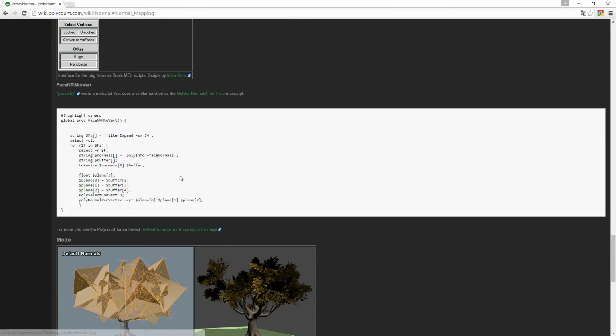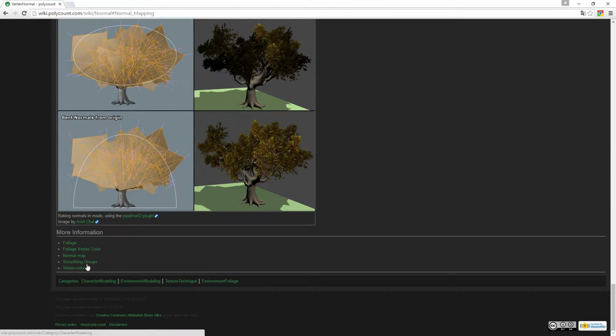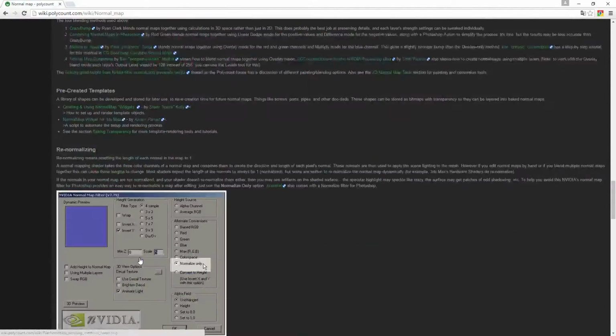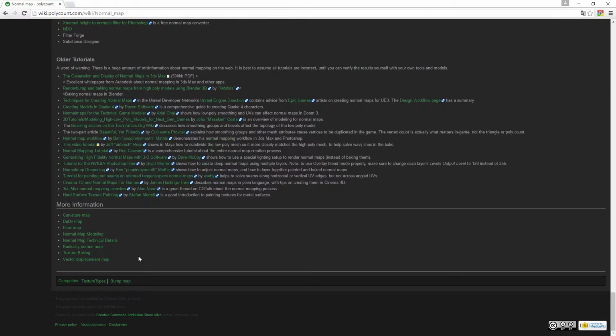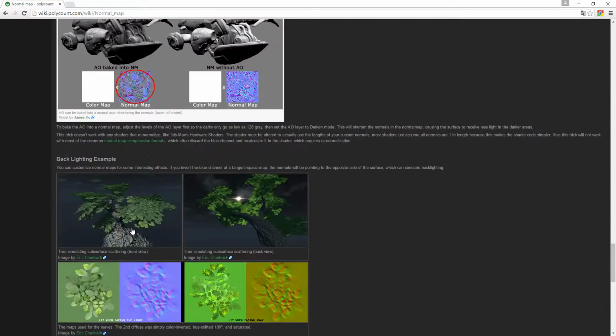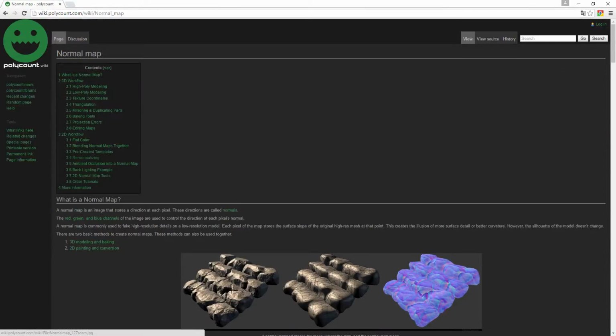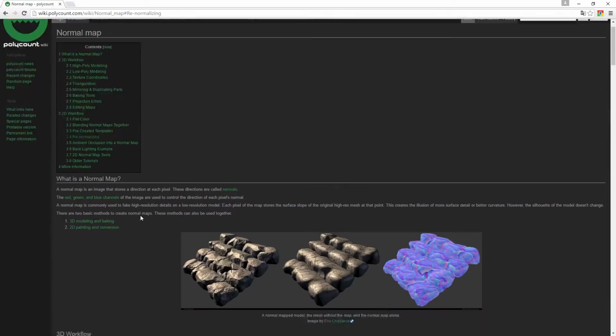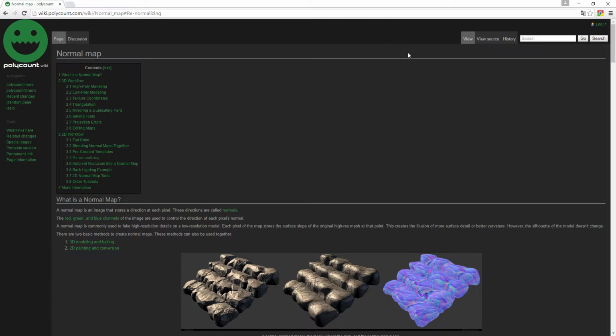Normal mapping. Let's see. Normal map. I think it's this one. Actually, it's not. Terribly sorry about that. I can't find it.